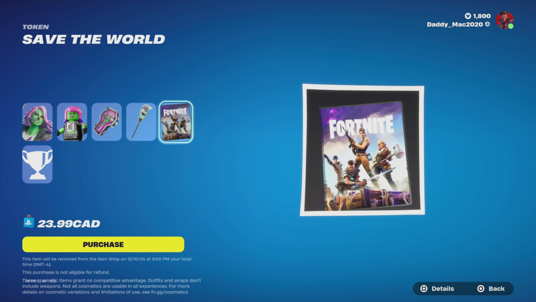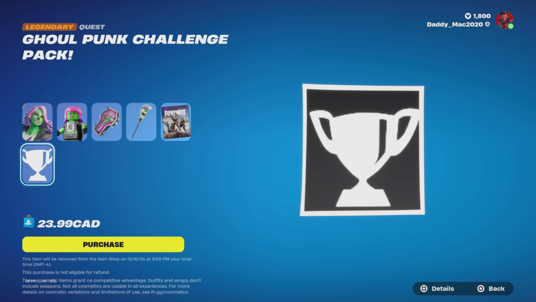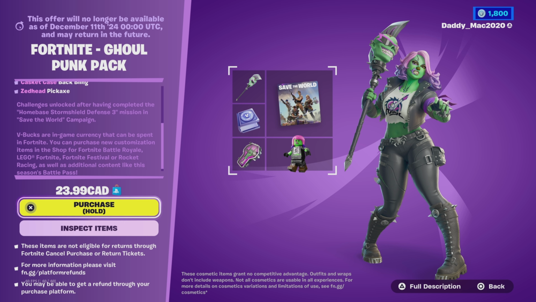You also get access to Save the World, a certain game mode of Fortnite, so keep that in mind. And then there's a Ghoul Punk challenge pack. By the way, the challenge pack is only good in Save the World, okay? So you can earn up to 1500 V-Bucks doing Save the World daily quests. Do not get it twisted here. You cannot earn those V-Bucks by doing challenges in Battle Royale, so please do keep that in mind. And you have to actually complete some home-based Storm Shield Defense 3 mission in that campaign prior to even unlocking the challenges. So just keep that in mind as you go for this one.